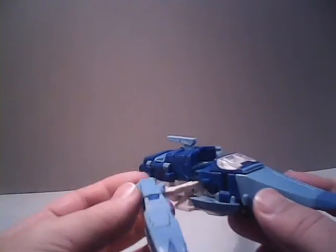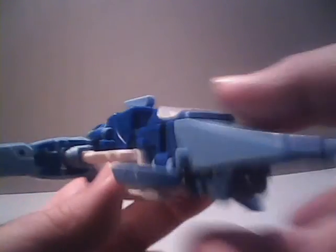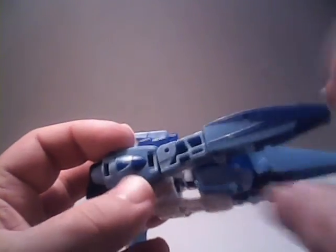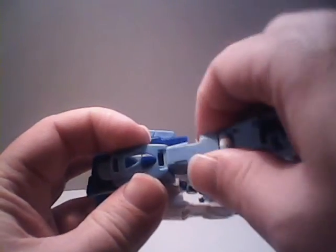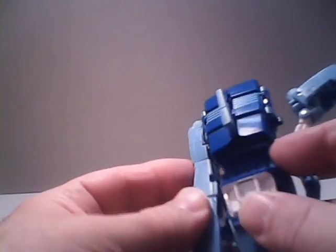And then we're going to bring the arms all the way to the back, and then they connect onto 3 posts. One back here against the legs, one right near the cockpit, and a vertical one right on the nose. So you will want to slowly connect them. But of course, there's an error in the instructions that you've got to double rotate the arm like that, and then rotate it again at the wrist so that you have the hole lined up.